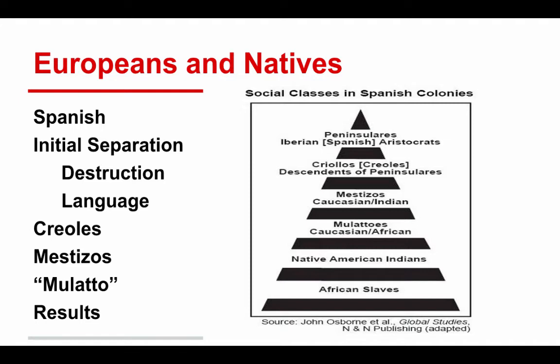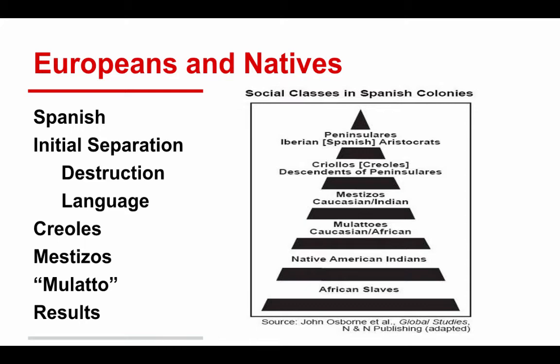And what's really going to develop in these areas is a strict societal system, almost like a caste system that we saw in India. If you look on the right, you have this group where initially it would just be the actual Spanish in charge, and then you had the Creoles, who are the descendants of them, and then you have this group called the Mestizos. Now, we talked about that with the groups that would intermarry, and so they're the descendants of natives and Europeans. And then you have the groups known at that time as mulattoes, which now is kind of an inappropriate thing to say, which is somewhat of mixed racial background. But if you come across this on the AP test, we need to know what it's all about.